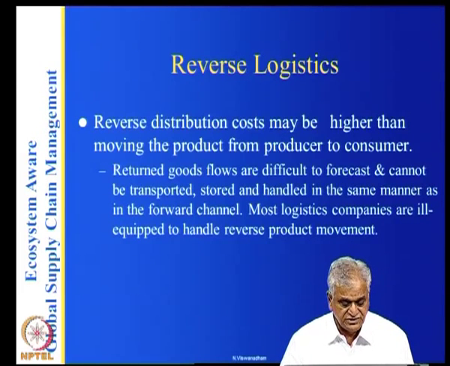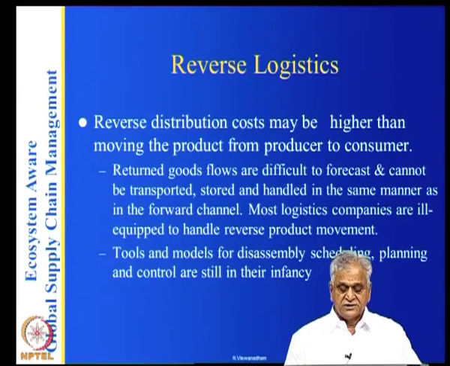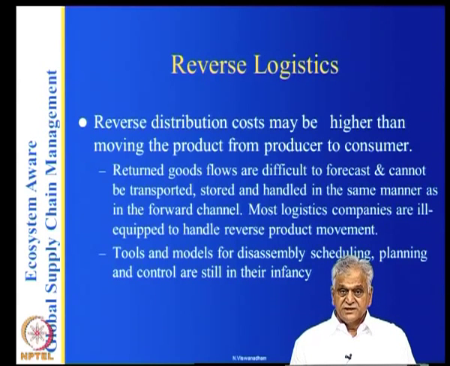These are all issues with the reverse logistics, and tools and models for disassembly, scheduling, planning and control are still in their infancy. Well, one can see why it is still in its infancy. The reason is that it's a complex problem, and people never cared for this because it is complex and people thought that it is not worth their time. But now with the green environmental regulations, people are caring about the reverse logistics.